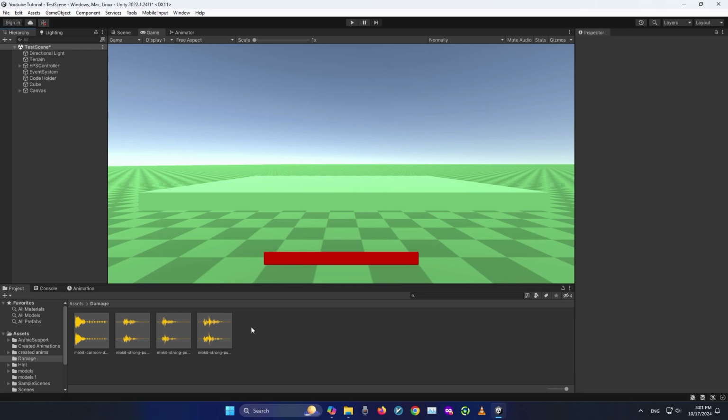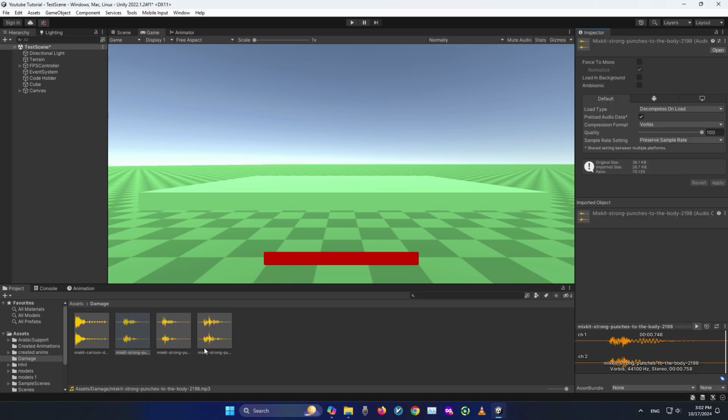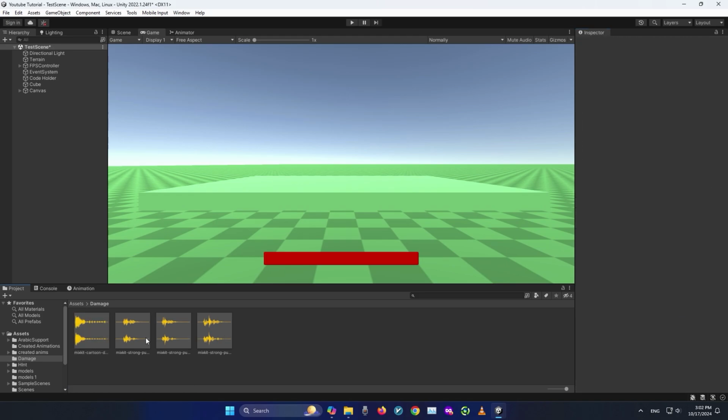Let's actually set up a function for the health bar, the actual health bar, that we can give it a damage, we can change its value, or even maybe in the next part we can regenerate after a while. Before creating a script, let me show you guys. I have some kind of damage sounds. This one and the funny you died sound. So we're gonna play them randomly when we get a damage.